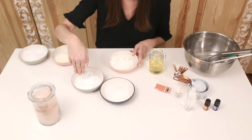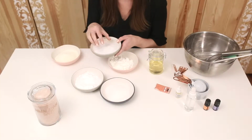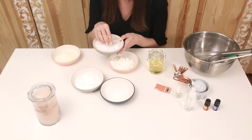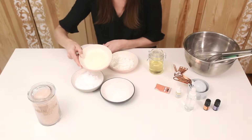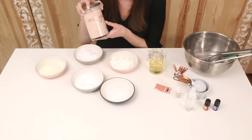Now, these two are essentially some of the most important components in a bath bomb because these are what are going to cause that fizzing reaction when it hits the water. We also have Epsom salt, which is a nice coarse added texture in there. And then one of the really unique things about these in particular are going to be the dry powdered milk that we're using, which is going to be really moisturizing, and then the Himalayan salt for a nice pink color.